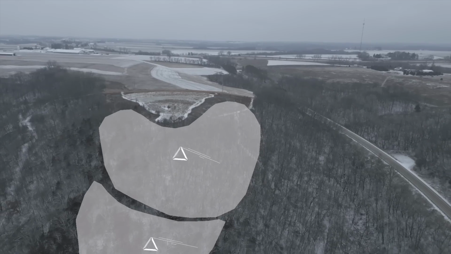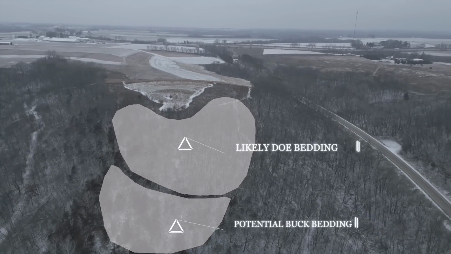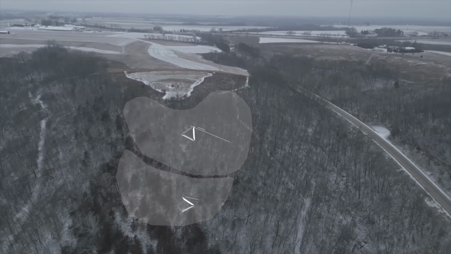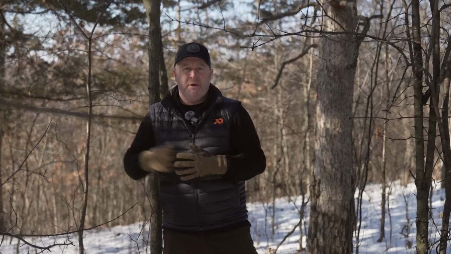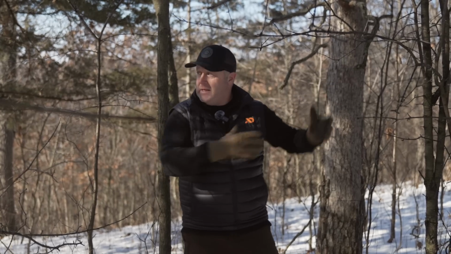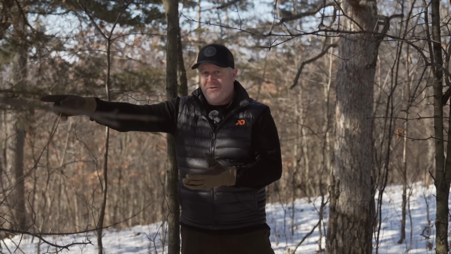It's a little secret. When we go to properties and we look at properties, that's how we can look at it and say, you know what, this is going to be good doe bedding right here because it's next to food. That creates an opening for bucks over here. In almost all properties you go to, there's some major holes. So we look at a property and say, well, there's just no room left for mature bucks. And imagine if we had food over there, and then we have food over there 50 yards, and then the border's 150 yards past that.